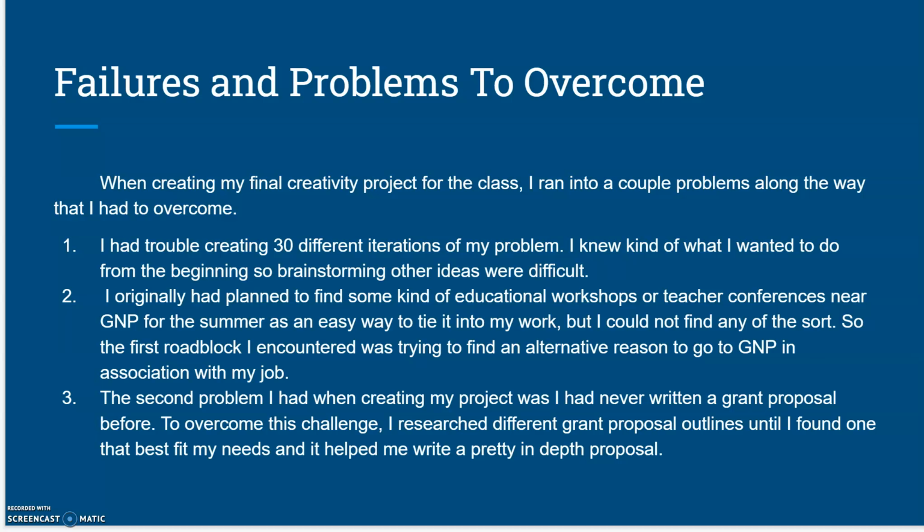So the first roadblock I encountered was trying to find an alternative reason to go to Glacier National Park in association with my job. And then 3, the third problem I had when creating my project was I had never written a grant proposal before. So to overcome this challenge, I researched different grant proposal outlines until I found one that best fit my needs, and it helped me write a pretty in-depth proposal.